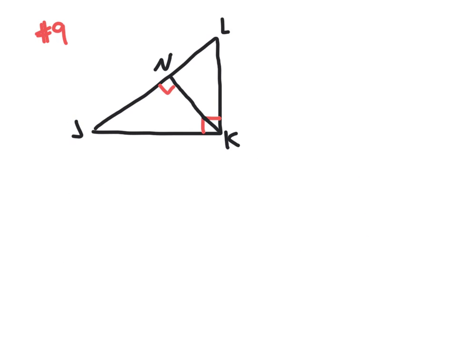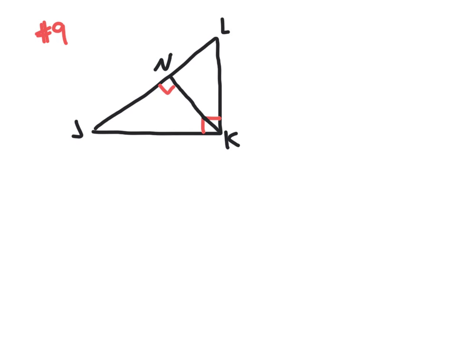Okay, so this is number 9. And for number 9, again, we have that altitude drawn from the right angle to the hypotenuse, so that divides it into 3 congruent triangles. And what you want to do, and the way I always do it, and it doesn't have to be done this way, obviously, but I always like to go from biggest to smallest, okay? And it doesn't have to be done that way, but before I start naming anything, I actually need to mark my diagram. I need to mark the angles.